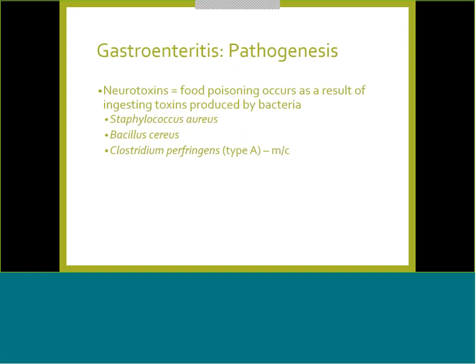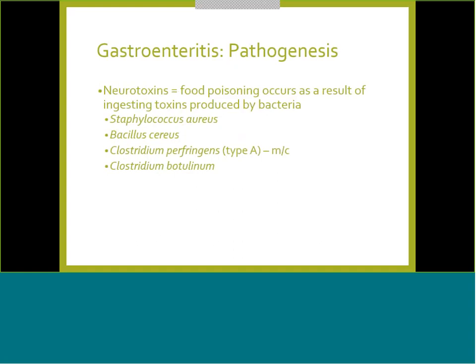And then neurotoxins. These are a lot of times what result in food poisoning cases. I think I've talked about this, where you can get food poisoning not because you ingested the bacteria, but because you ingested the toxin that they left behind. If they have left the toxin behind and it's not cooked out of the meat, you can still get food poisoning because it's still going to do the damage it needs to do.